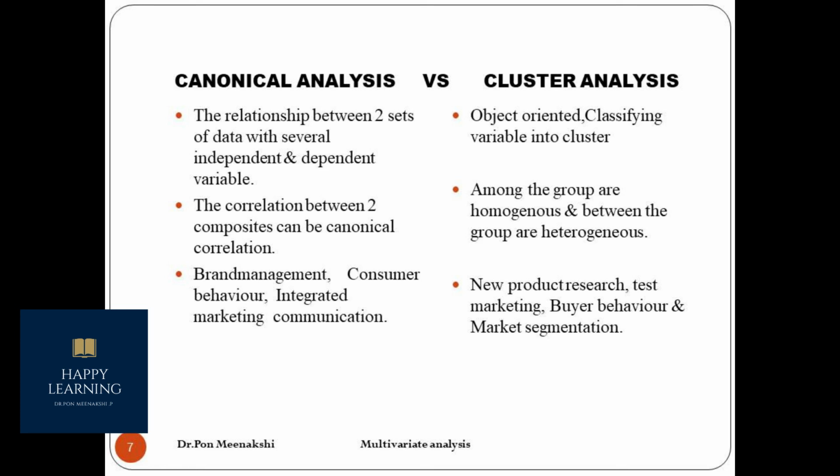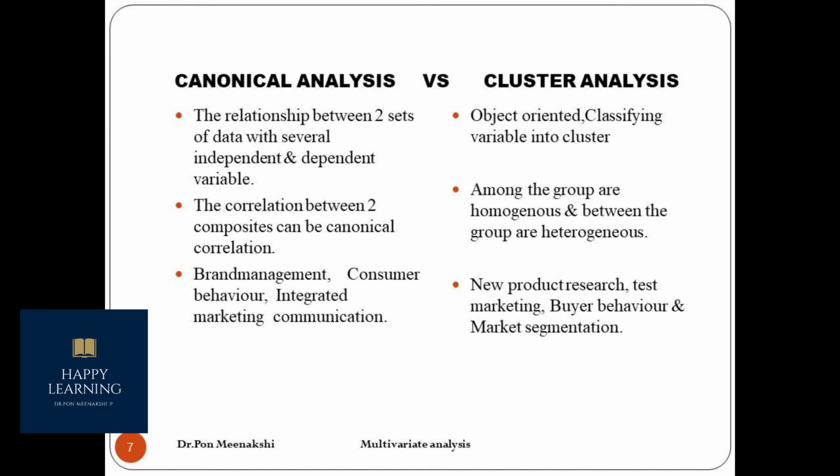Cluster analysis is purely object oriented. As I said earlier, it is similar to cluster research. Among the groups it is homogeneous, between the groups it is heterogeneous. Cluster analysis is helpful to find highly correlated variables, and those variables will have low correlation with other clusters. So among the groups are homogeneous, between the groups are heterogeneous, finding highly correlated and low correlated variables.